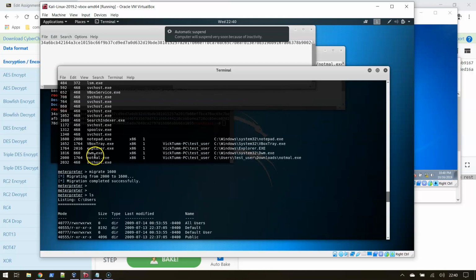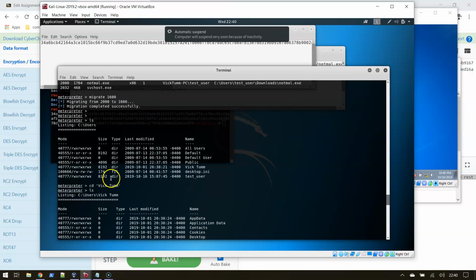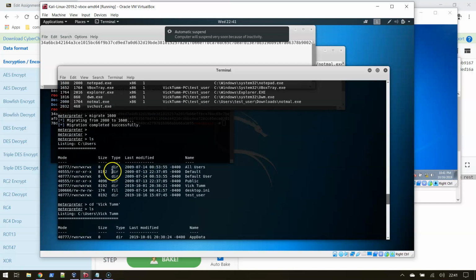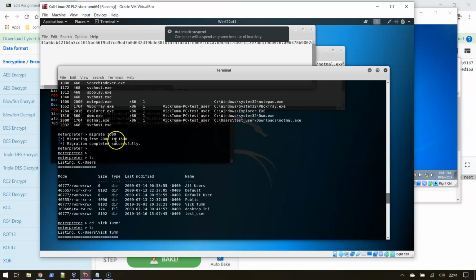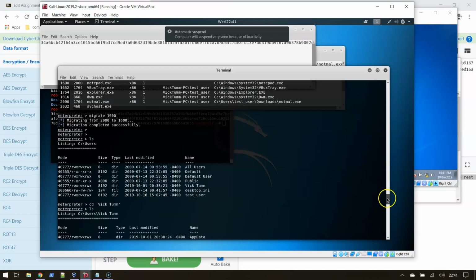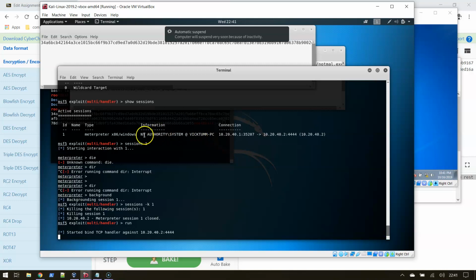When I did the process migration over to the other process ID, right there, successfully to 1600, I should have done another getuid, and you would have seen that I was in the NT system, which actually lists it right down there at the bottom of the session, NT AUTHORITY\SYSTEM. That was the user I was in, so that's why I had administrative privilege, and I could actually go into the victim's folder and start downloading things. All right, I want to make that clear.